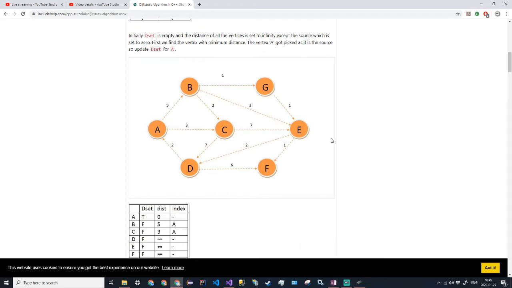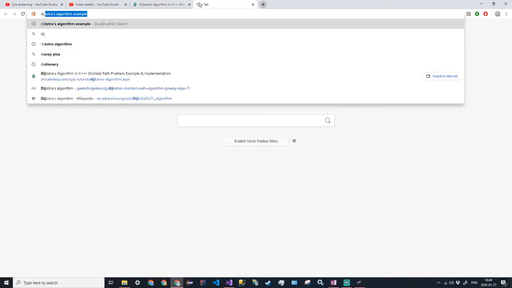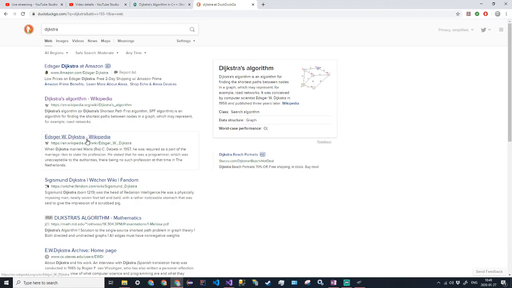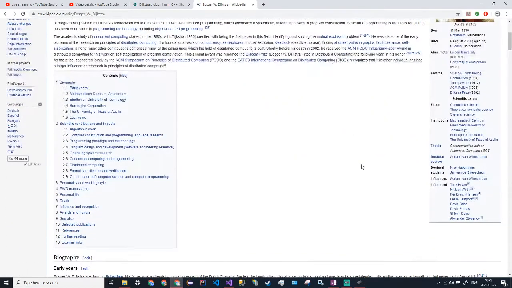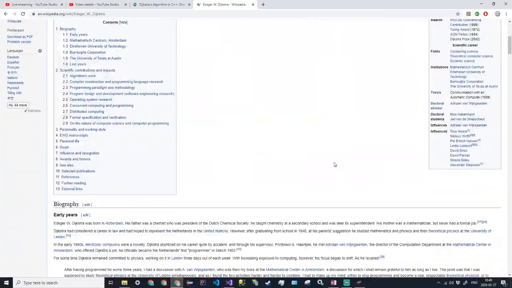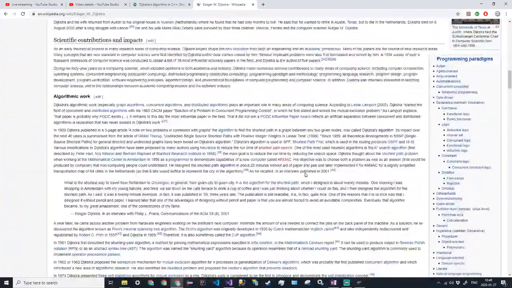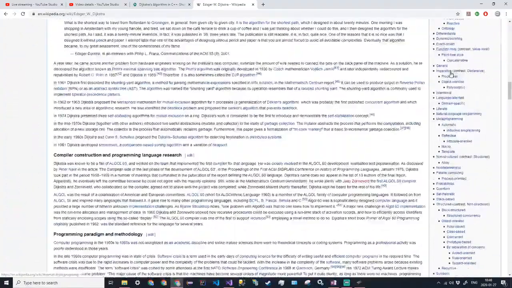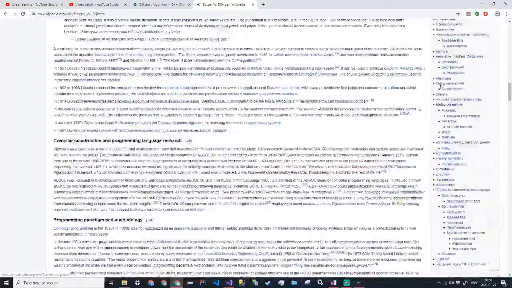This dude, he practically is computer science. Like, where's Dijkstra? This man, Edgar. Where's a list of the stuff he did? He did so much. Here we go. Is this it? No. He did a lot, though.